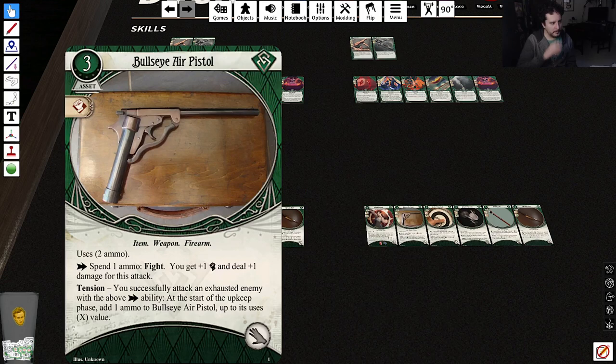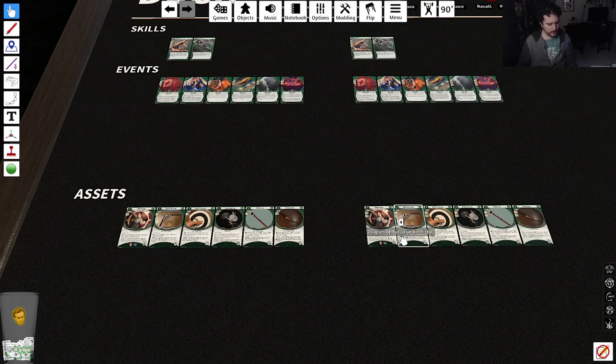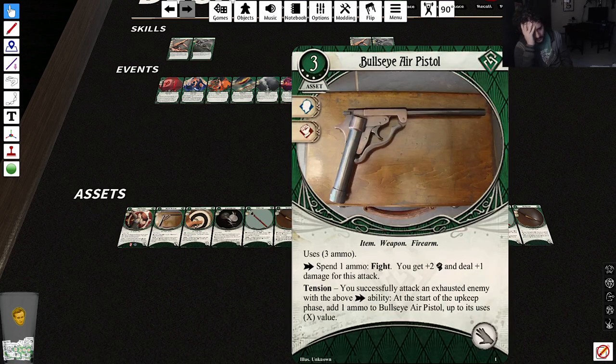Nice. Bullseye Air Pistol. Let's go. Rogue weapon. Spend an ammo. Fight. You get plus 1 fist and deal plus 1 damage on the attack. Tension: you successfully attack an exhausted enemy with the above action ability. At the start of the upkeep phase, add 1 ammo to Bullseye Air Pistol up to its uses X value. Interesting. Okay, okay. Plus 2, 3 ammo now.